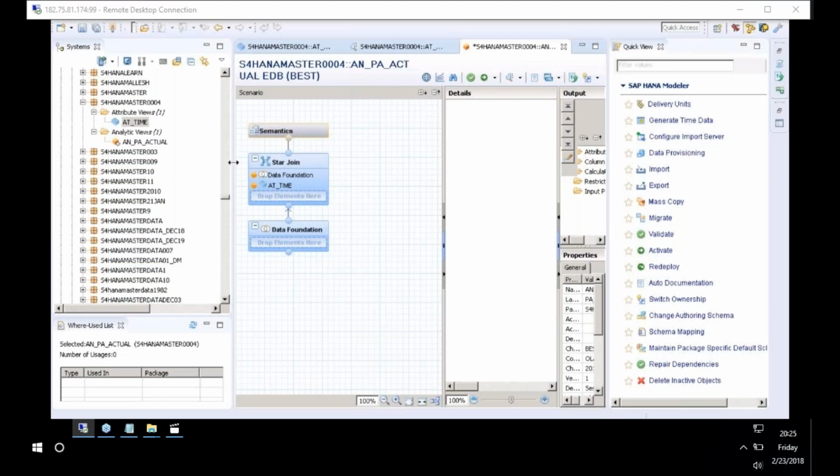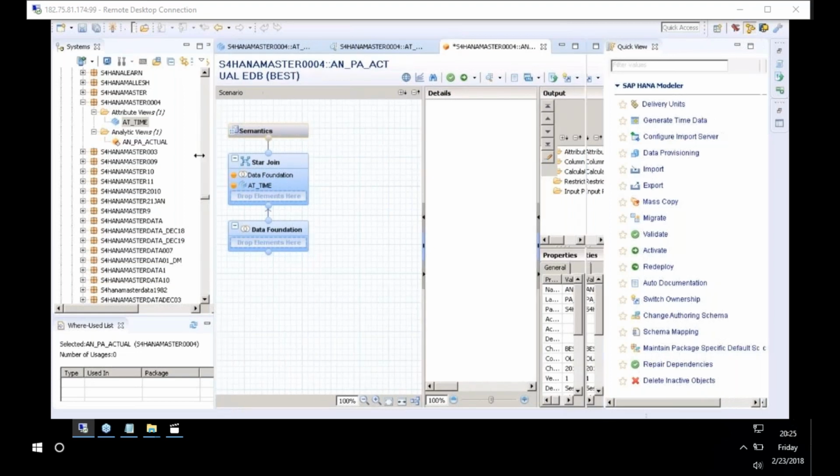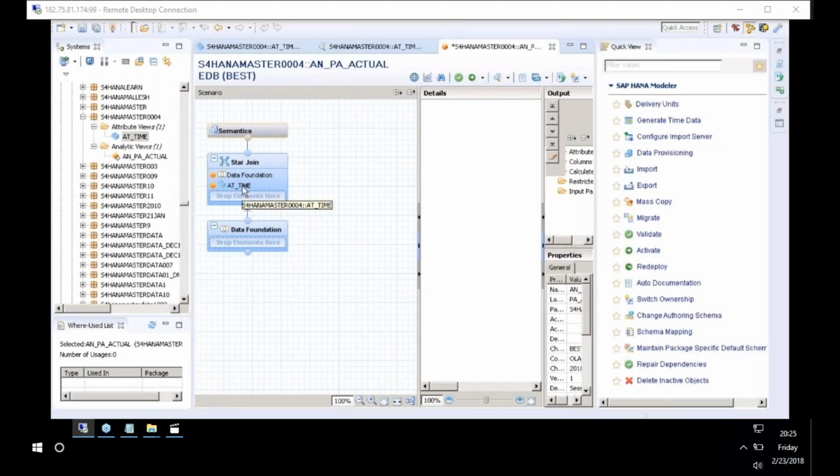Now, okay, so I just drag and drop the time over here. I'm creating a scenario wherein I can see my gross revenues, contribution margin, net revenues based on different time attributes. Now, let us click on data foundation.